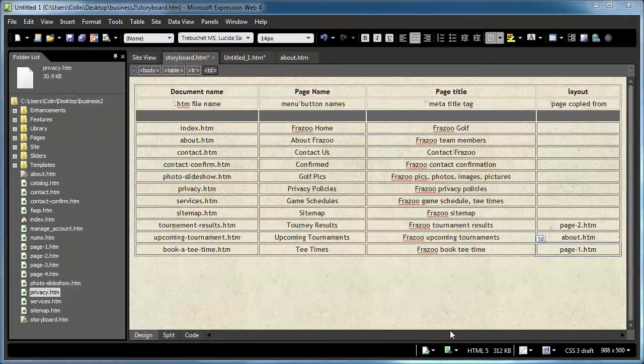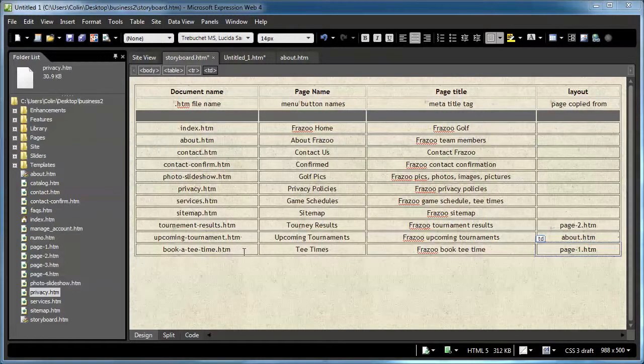All right, so now we're all said and done. We're ready to rock and roll, and you're saying, well, that's great. I've just wasted 20 minutes and 40 seconds learning what I could have figured out on my own. There's one reason why we do this, and that's to avoid typos. A, it's good to be organized, but B, it's even more important to take a look at your page title, your names, and your document names, and you're going to use this to copy and paste when you go to create your titles, your names, and your document names, right?